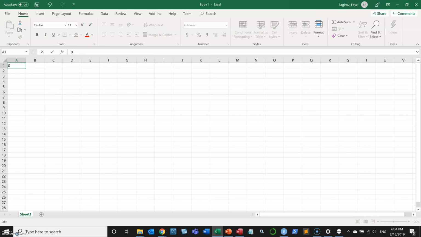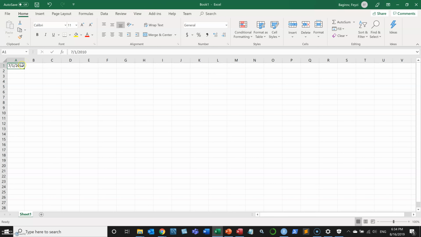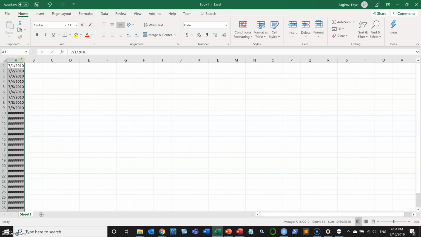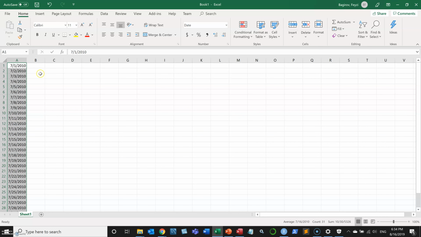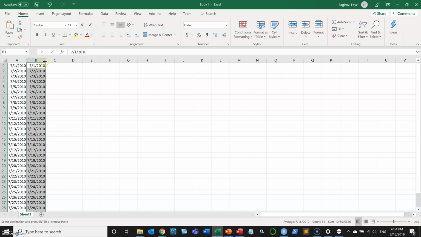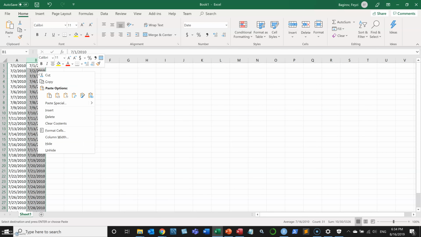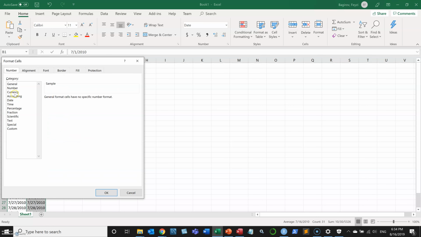So July 1st, right? So we can indicate that as a date type. And let's just go all the way to the last day of July. All right. Let's extend a little bit. And if we would want to show it as a number, as a numeric type, which is how Access is reading it, we can just format it as a number.